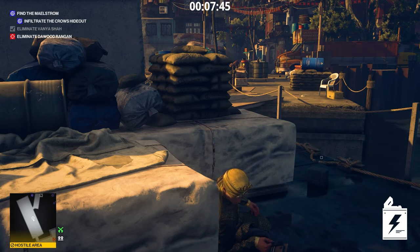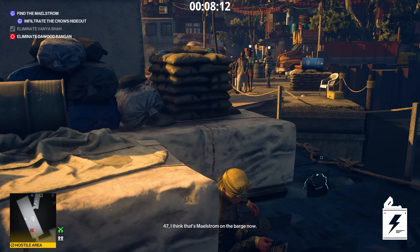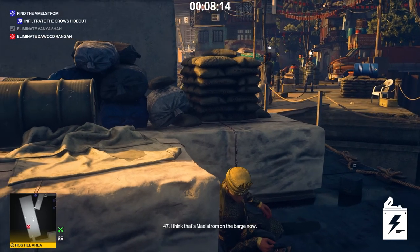Why is that important? Well, if Rangan sees the Maelstrom being electrocuted, he will immediately stop walking and he won't reach the puddle. This is where the coin becomes relevant — we drop the coin in the Maelstrom's path. The Maelstrom comes to the meeting accompanied by two thugs. The thugs see the coin and all three of them stop. One of the thugs picks up the coin and they resume walking. But they stopped for two seconds, and now Rangan will reach the puddle before the Maelstrom is electrocuted. While the Maelstrom is dancing in the puddle, we throw the battery at Rangan's feet, making him dance as well.